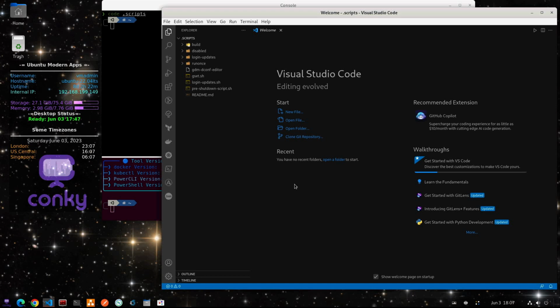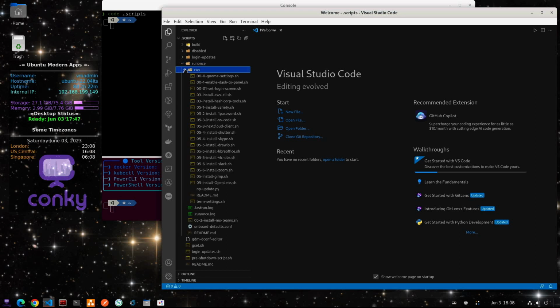All right, so what do we want to look at here? Run once, this folder here. If we look inside of the RAN folder, all of these files did run as part of the initial login that was after the Packer build stuff. Once Packer's all done, we have to log in so that GNOME is available and the UI is there so that all of these things can install and get configured properly.